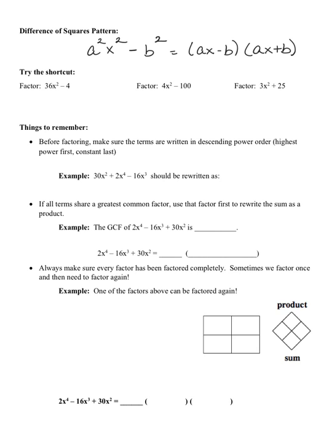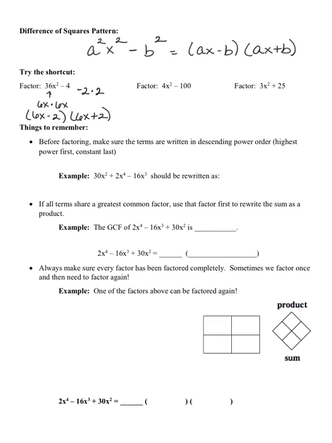Hopefully when you started each of these problems, you took a minute to stop and make sure that each term was a perfect square. In this problem, 36x squared is a perfect square. 6x times 6x will give us 36x squared. Negative 4 can be obtained by multiplying negative 2 times a positive 2. Therefore, 36x squared minus 4 factors into 6x minus 2 times 6x plus 2.